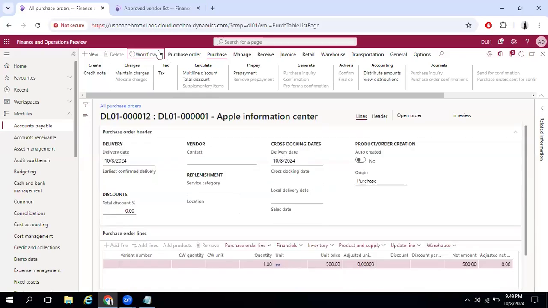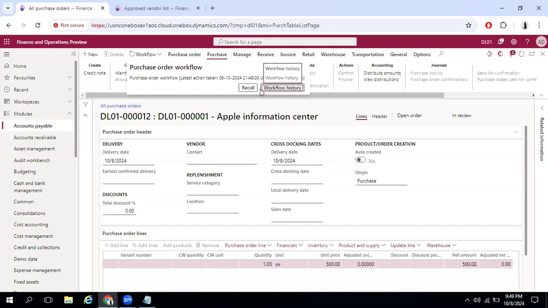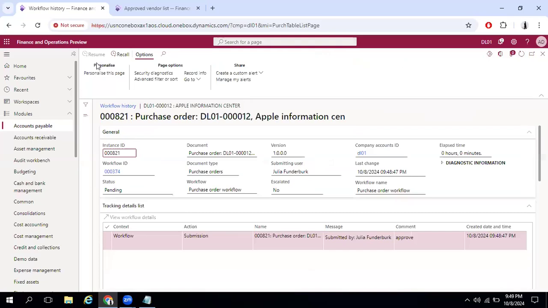Once you submit it, under the workflow you will have a workflow history. You can also recall in case any change is required. Right now I don't want to change anything.